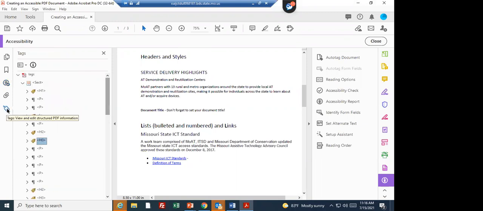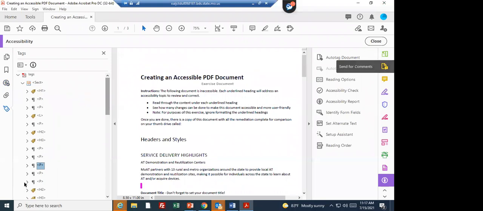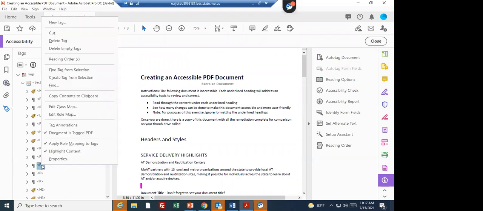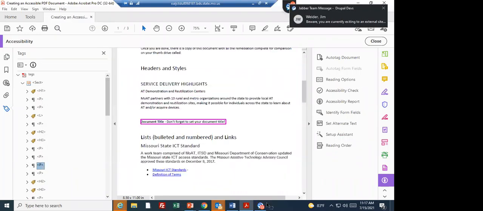Another thing I wanted to show, since we're in here, is a little bit of light editing. Here's an example where I hit a P tag, and you notice it's just hitting a blank space. I'm going to quickly show you how you can delete a tag. It's just removing that tag from the tag tree.